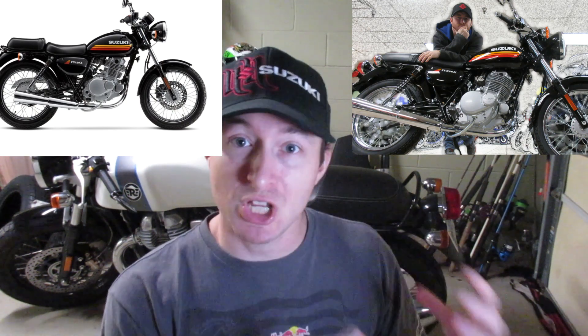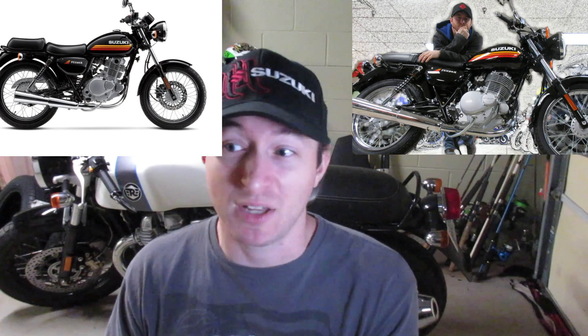As far as customizability goes, some of the coolest things I've seen are people taking a TU250, doing a completely different seat pan, a cafe cowl on the back, clip-on or club-style bars on the front, and fly screens. I've seen people use TU250s for 250 classic race series — that is hella fun. You can do that on a track or even a cone course, like mini bike racing. The cafe builds look absolutely gorgeous — so light and throwable. It's the same kind of fun for an advanced rider as the R3, but in the classic standard format instead of a mini sport bike.